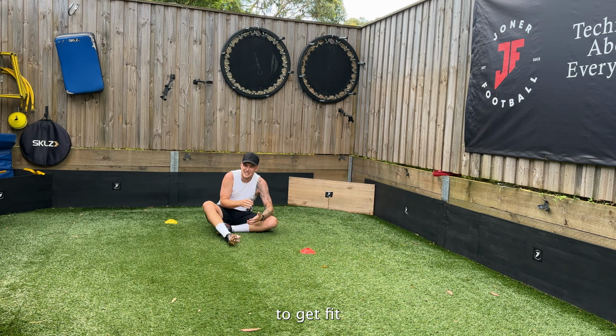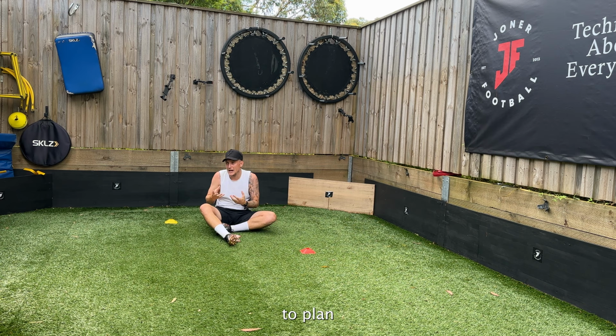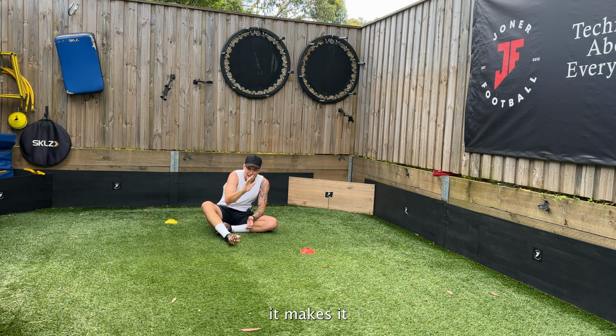It's so simple and so easy to plan your own drills. But big advice, always start with planning it. It makes it so much better when you get down to the field or wherever you're training. You know what you're doing.